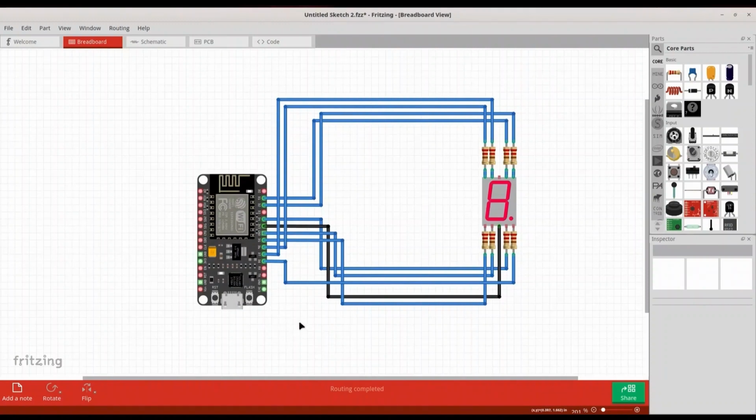So what we have in here: with pin 23 I have connected segment A of my 7 segment display.